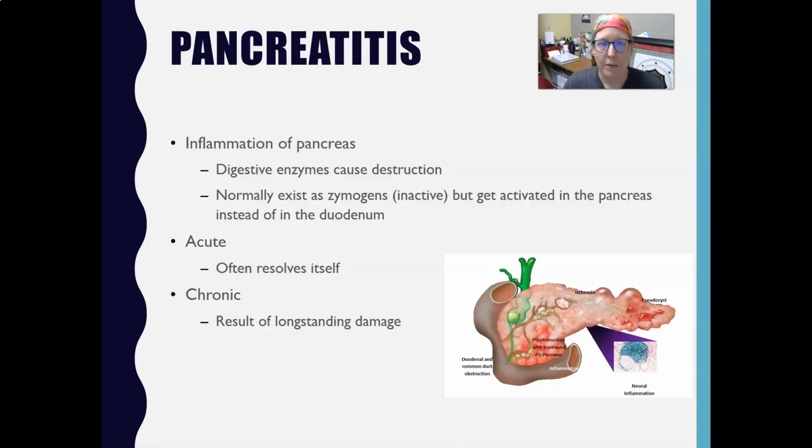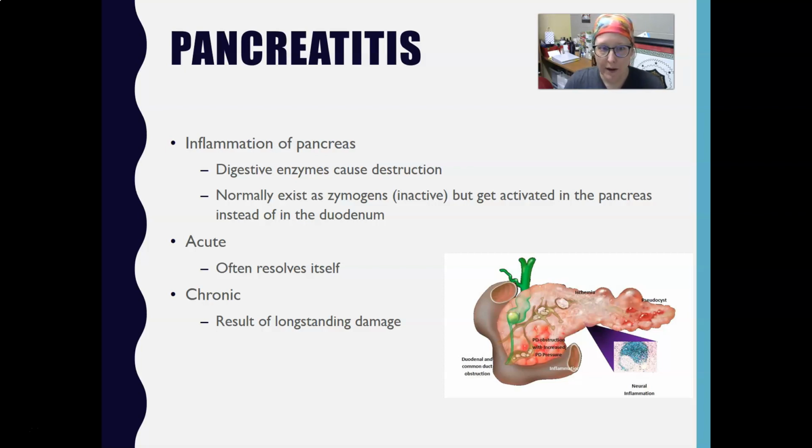All right, let's talk about pancreatitis. It's a common condition, and it's an inflammation of the pancreas. If you think about it, the digestive enzymes produced by the pancreas are made to digest protein, and the cells and cell walls have protein in them. The ones that digest protein are usually released as a zymogen in an inactive form and are activated once they hit the small intestine. But what happens if they get activated while they're still in the pancreas? Well, they start digesting the pancreas, and that's not a good thing.